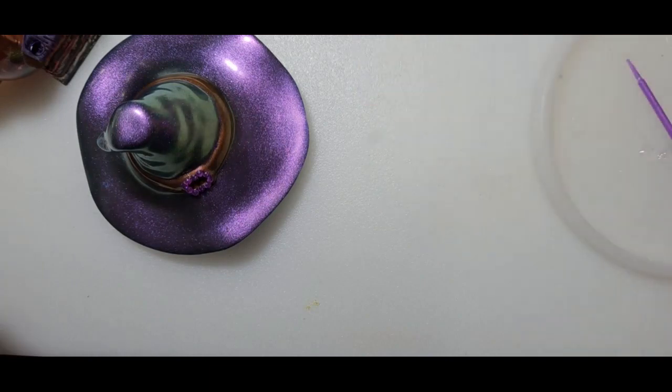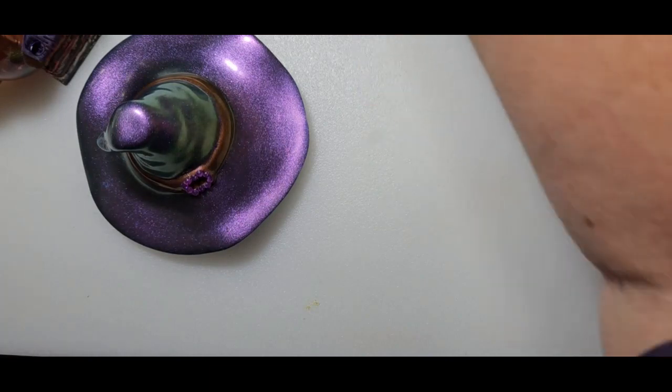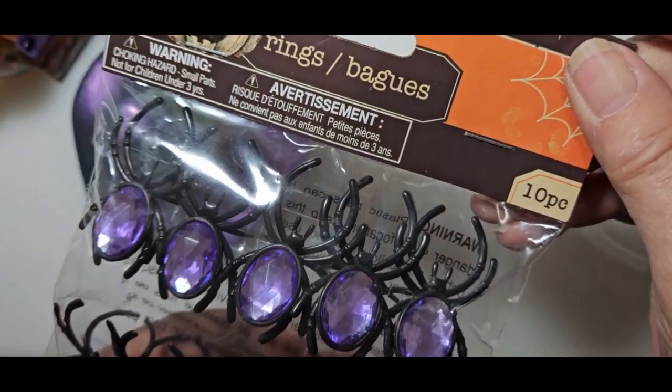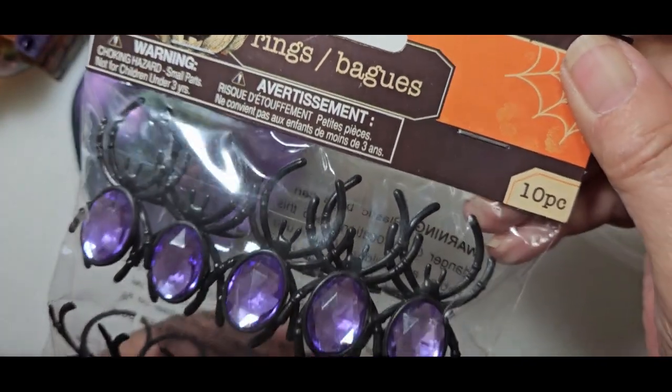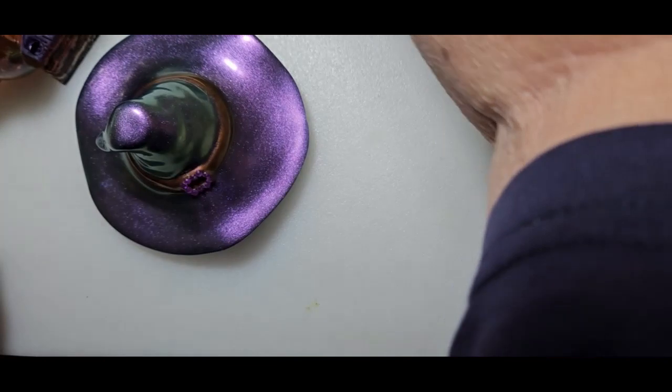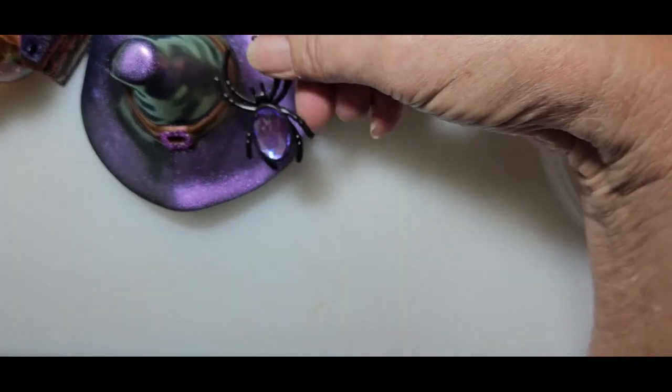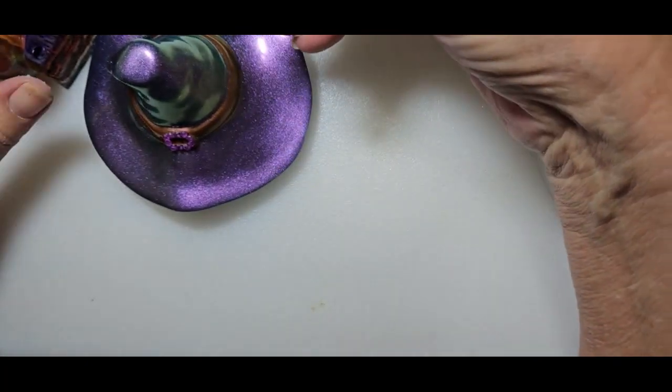I have a bat, and I found these spiders at the $1.25 store. There's 10 pieces in a pack. I bought 2 packs, and they're rings for Halloween. So I just clipped the back ring part off of this spider. I like it. It's a purple gemstone.